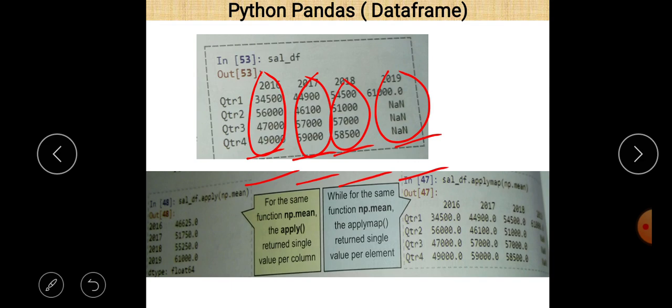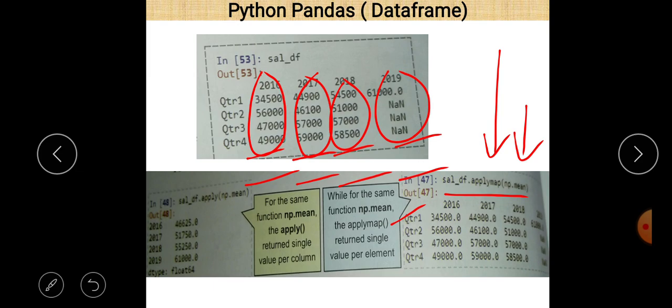And when we take the applymap function and just write self df.apply, then np.mean, here we take the mean function again, but we change the name of the function to applymap. According to the definition of the applymap function, it basically works on each and every individual value of a data frame.